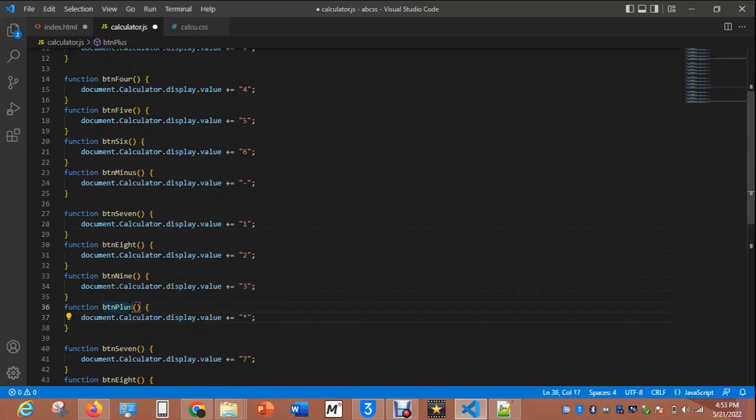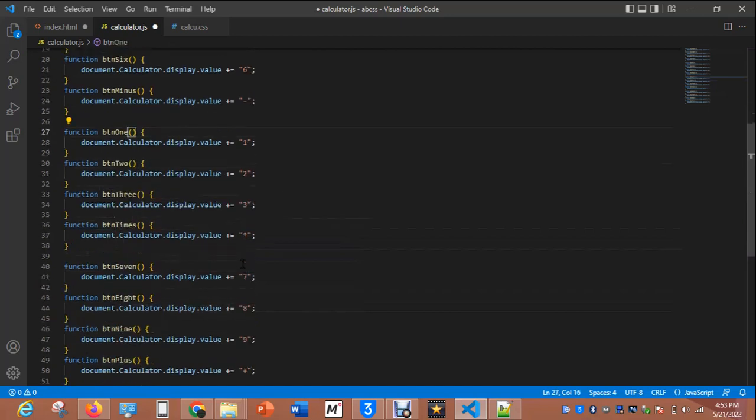So change this also, this times, and delete these two, while this is 1. So we'll do the same thing with the remaining ones.